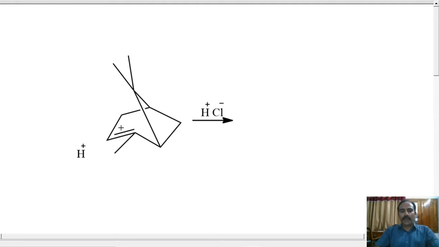The H plus will be picked up by the pi bond like this. We can show a curved arrow like this. And the new bond will be between this carbon and this hydrogen. That means a positive charge will be on this carbon. The positive charge here results in a tertiary carbocation while a positive charge here will result in a secondary carbocation. Basically, this follows Markovnikov's addition and more stable carbocation formed.